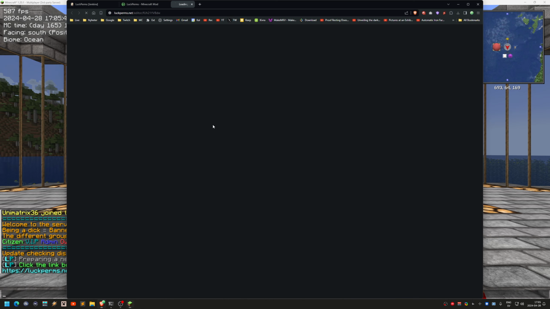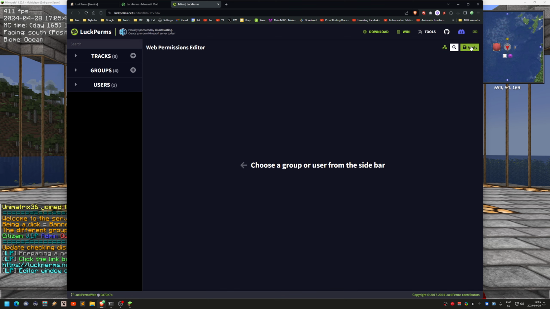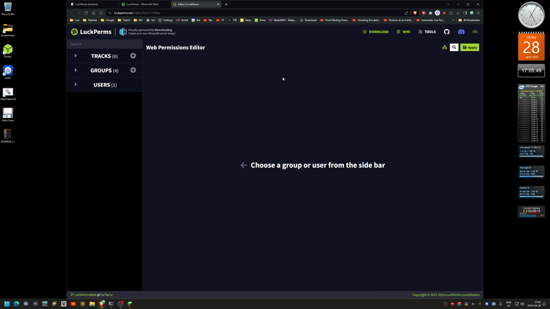You click on it and you get to the web browser. The first time you run this editor, you need to give the editor permissions to edit the server, so you copy a link. Anyway, this is how it looks in the editor.